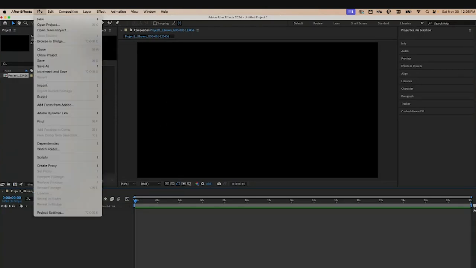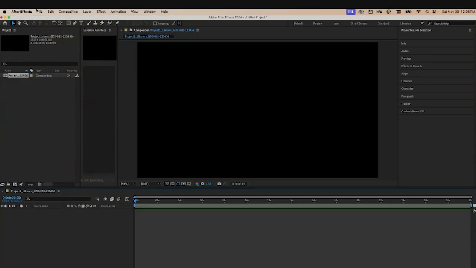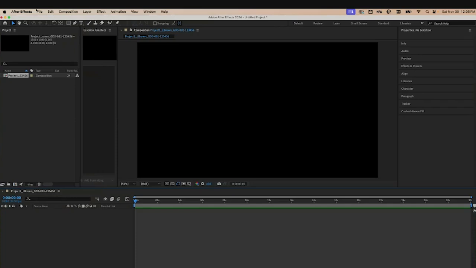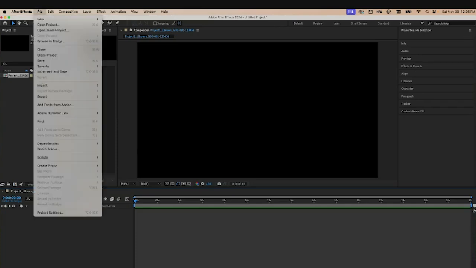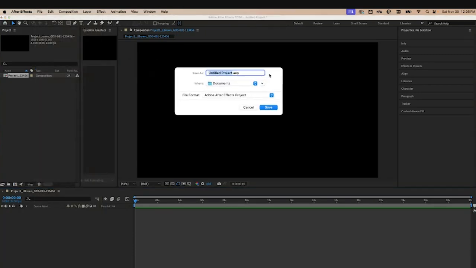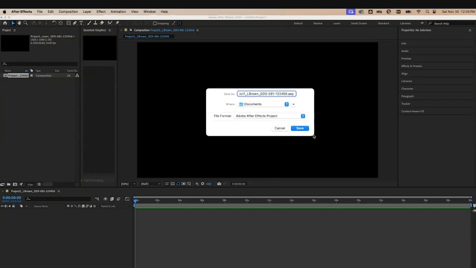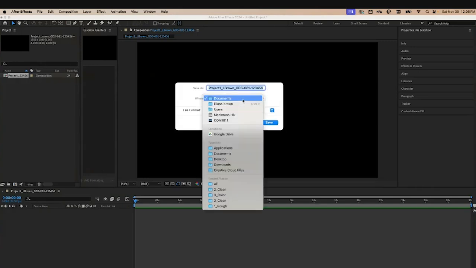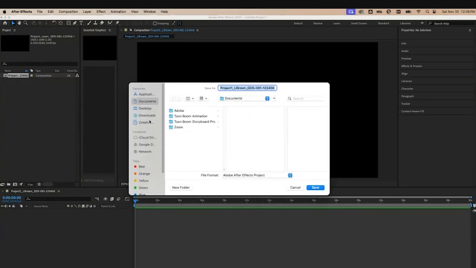We need to save it and let it know that we have a folder for it to be saved in. So you're going to either press Command S, or you can go to File in the top left-hand corner and press Save As. And it's going to pull up a Save As you normally would for any other document or video. You're going to save to the folder that we made at step 1, and we're going to put it in versions. Now, every time that you save as, you'll up your version number, and it'll be saved in the same place in this version tab.